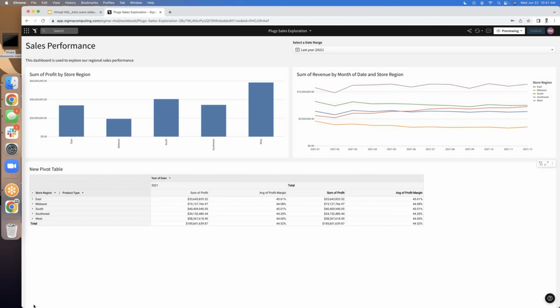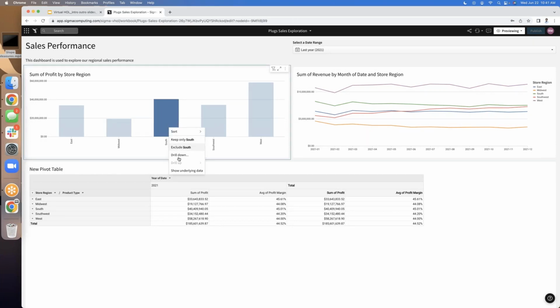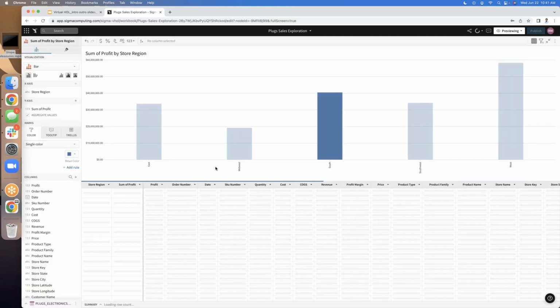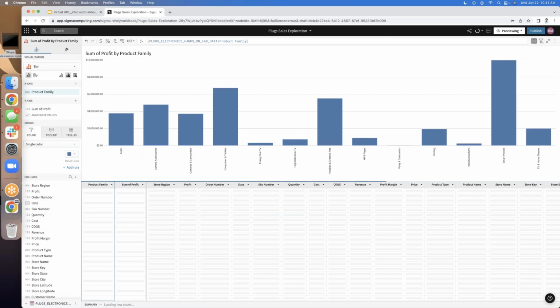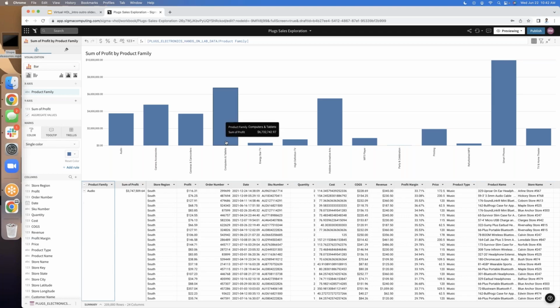So running through a quick example here. This is step 4.2.5. We'll start by showing our underlying data. So we said we wanted to focus on our southern region here. We'll go ahead and right click on our southern region and show our underlying data. From here, it's going to load for us, and we'll drill down onto our product family because we said we wanted to focus on computers and tablets. So basically what that did is it applied a filter on our southern region and then changed our x-axis to match our product family. So now that we're able to see this, we're able to focus on our computers and tablets.